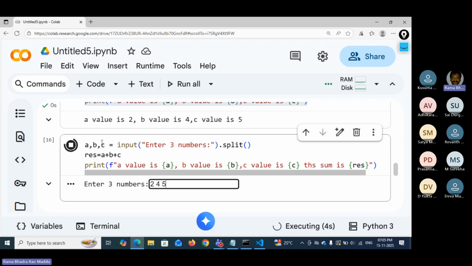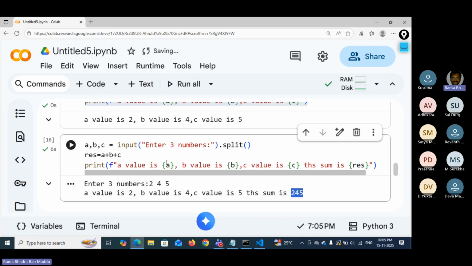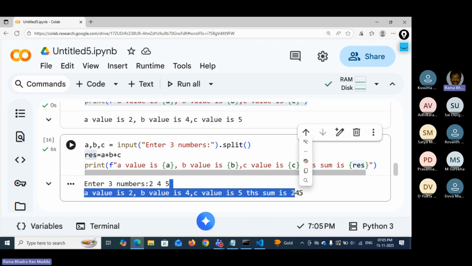But it will show 245. It will show 245 because a is taken as a string, b is taken as a string, c is taken as a string, and they are added together by concatenation, 2, 4, 5, and the result is stored in res. That's why it is showing 245.